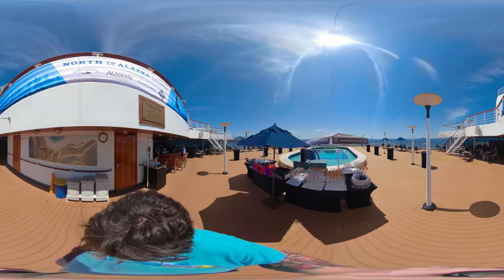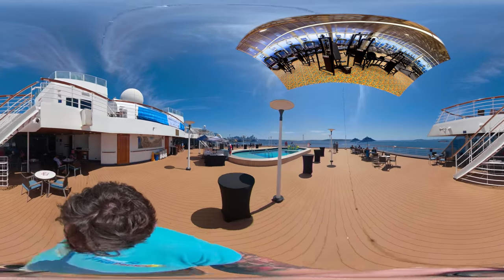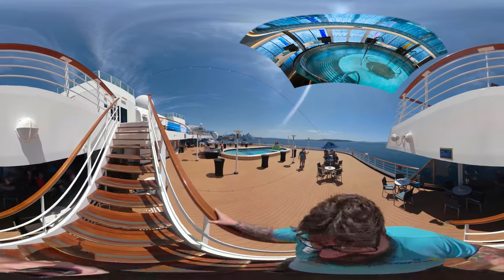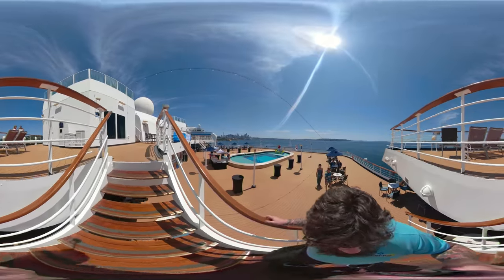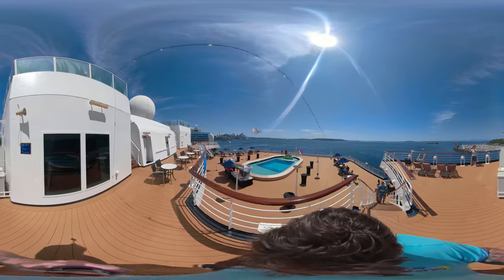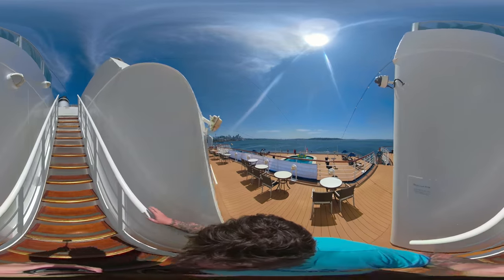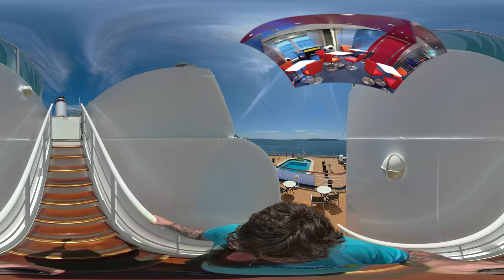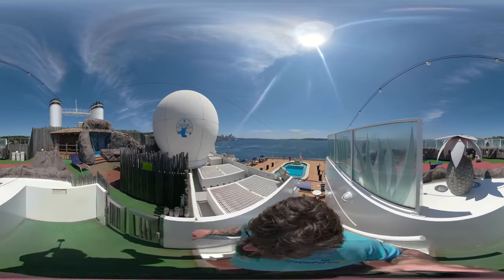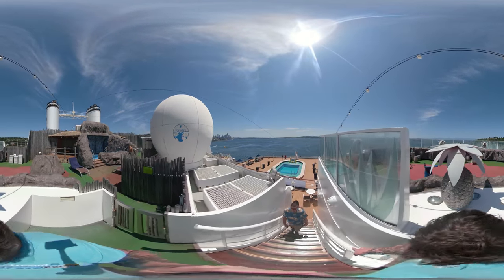Let me tell you about some things I didn't capture in 360. The fitness center on board is professionally staffed and equipped with the latest cardio and weight machines, and also offers classes in cycling, pilates, and more. Pamper your loved ones in the greenhouse spa and salon — we're talking massages, facials, and all the services your heart desires. The secret to everybody being happy is the kids are happy. Let's take a peek in the Oasis, an outdoor area for teens ages 13 to 17. Other children's services on board include kids club with activities for all ages and babysitting services if needed.